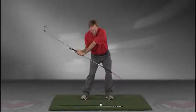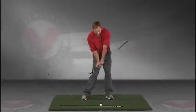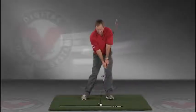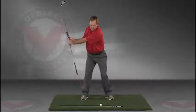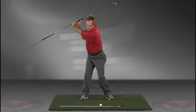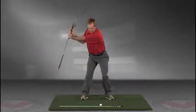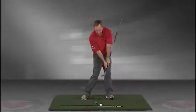And do this in slow motion. Right into the impact position. So this is a great visual feedback tool for learning the proper swing plane. Go right to your impact position.